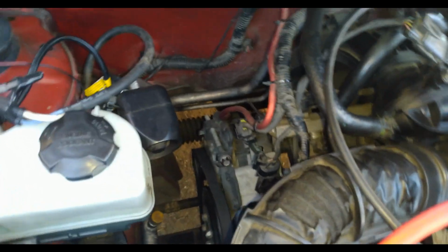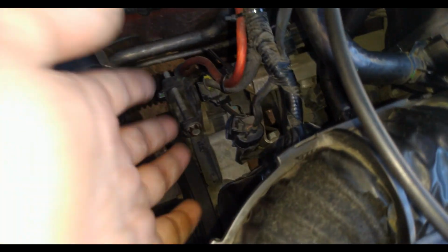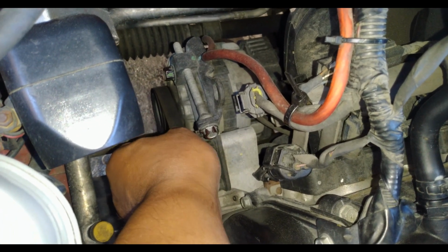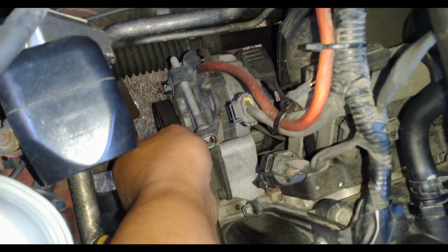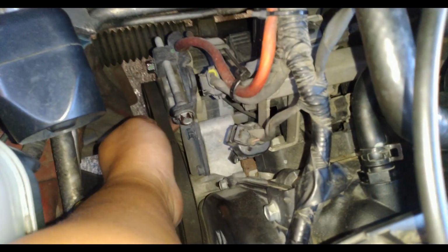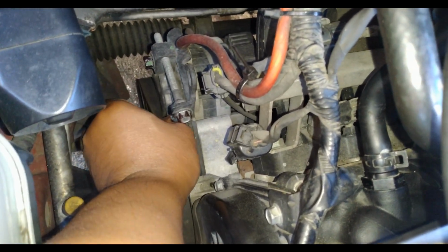So first thing that you need to know is what's the right tension for your belts. Your belt should have a play of at least 1 centimeter. I can't show you guys, but you can see if I move the belt, it has a play, but not too much. And this is an old school method of checking the tension. You should be able to twist the belt around 90 degrees, like that.